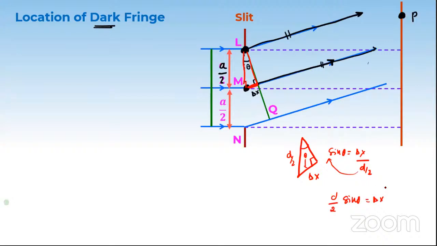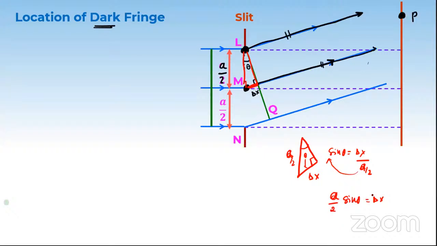So the path difference here will be equal to d by 2 sine theta. In interference, I got d sine theta because the distance between the 2 sources was d. But now if the distance between both of them is d by 2, or a by 2, it becomes a by 2 sine theta. Since I've taken a here, let me use a everywhere. So a sine theta is equal to delta x for interference, but here it will be a by 2 sine theta. That's correct, Ramakrishna.